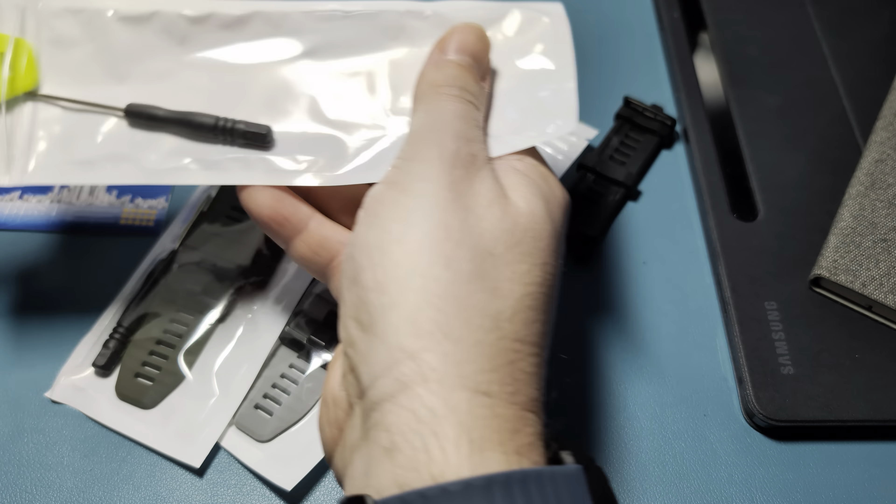When you buy these, the main thing I recommend looking out for is to make sure they're using the more sturdy screws, versus the cheaper ones that sometimes use push pins. I've never had one of these fail with a screw, but I have had two fail where the pin broke. Luckily the watch fell into grass so it wasn't damaged, but it literally fell off my wrist. Some of these you have to be careful — here's one with a pin, and this is what you want to avoid. This is not very strong at all, and it failed on me twice.